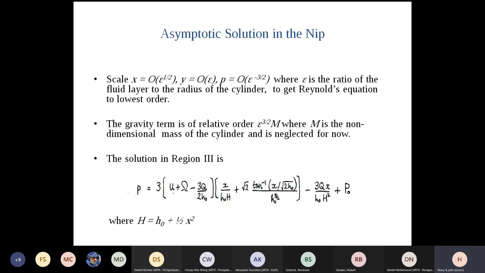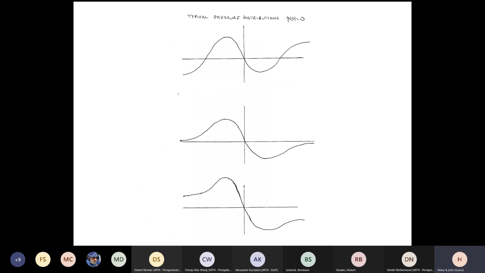And just to give you a feel for the kinds of pressure distributions we're getting, next slide please, the pressure is always an odd function of x, but it can be shifted by this P0. So if we wanted the pressure to be 0 at finite points x plus and x minus, we could have the symmetric situation in the top picture, where the pressure is actually 0 at the nip and 0 at x plus and x minus. But we could also have x plus and x minus getting quite large, as in the middle picture, or if we make P0 too large, we don't get any 0 of the pressure except at the origin.